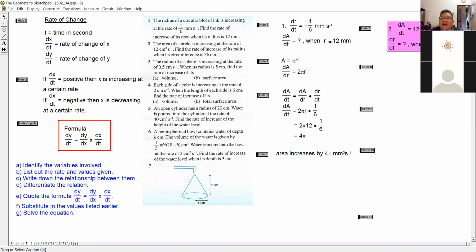Now, if you look at this question here, they are the same question. The problem is this one gives you the radius, and this one gives you the circumference. If you look at the radius, finally you have to substitute the radius inside the expression here. Now, if you are given the circumference, can you substitute the circumference inside? Cannot, right? Now, if you cannot substitute the circumference inside, and you need to substitute the radius inside, so you need one more step. What is that one more step?